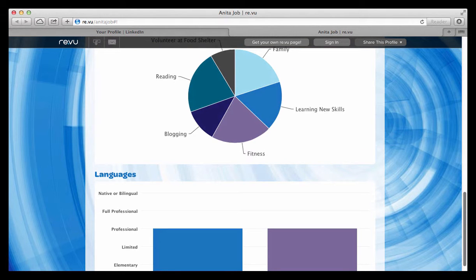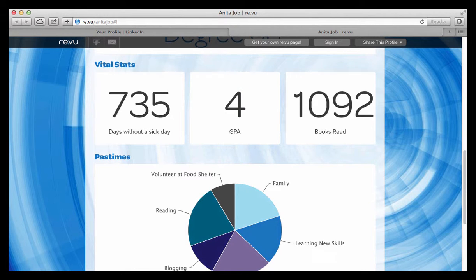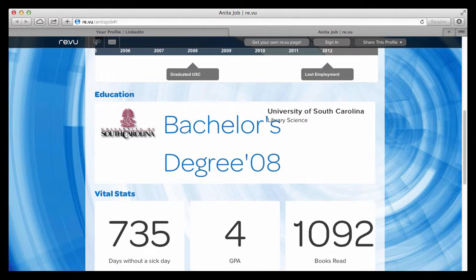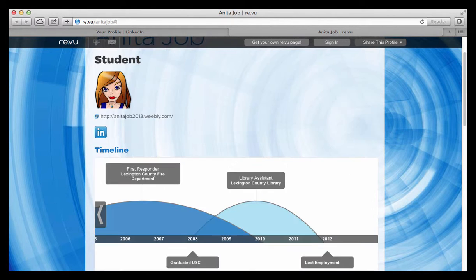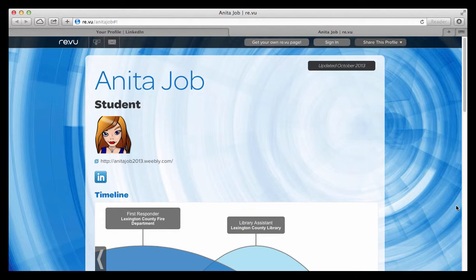Review had a certain visual appeal, which I think goes a long way in talking about the whole person, which is what some companies are looking for now, not just somebody who sits in a cubicle, but somebody who's going to be active and part of their community at the workplace. So I was able to create a well-rounded individual in Anita by using her Review site. And if you look, there's a link here linking us back to LinkedIn, and there's also a link taking us to the final website I discussed, Weebly.